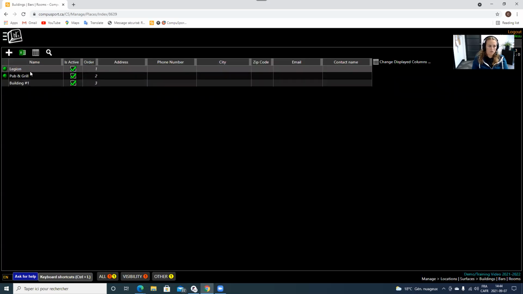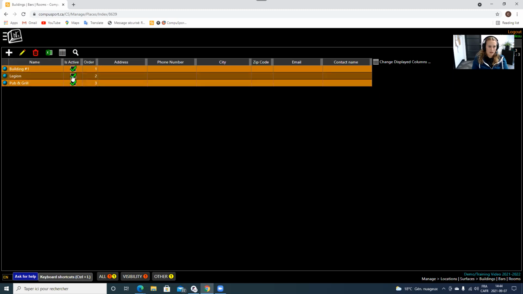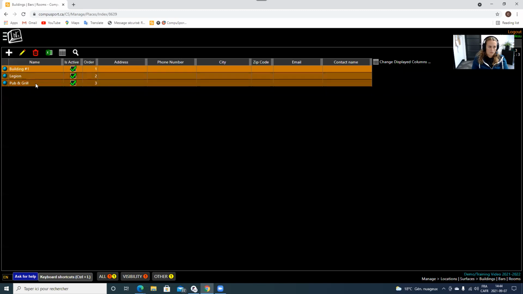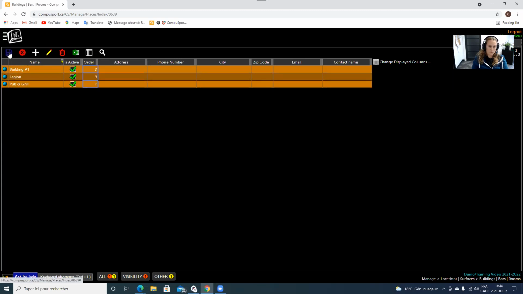I can also choose to drag them and put them in the order that I want. And that's what the order means whenever I create one. Right now, it automatically takes order number 4 because it wants it to be the 4th one in that column. So basically, it's the order that they appear in. I can also put them in alphabetical order if I want to.